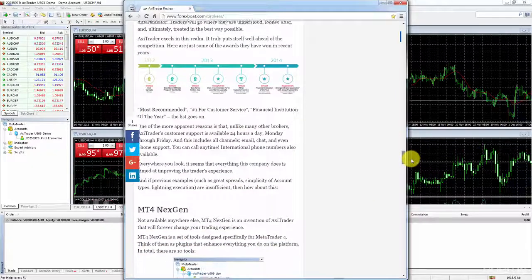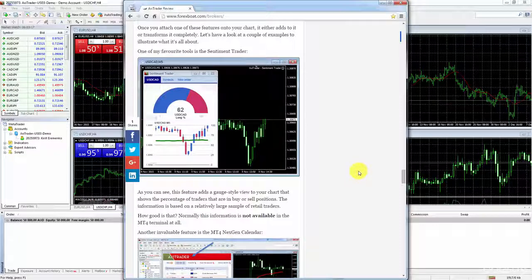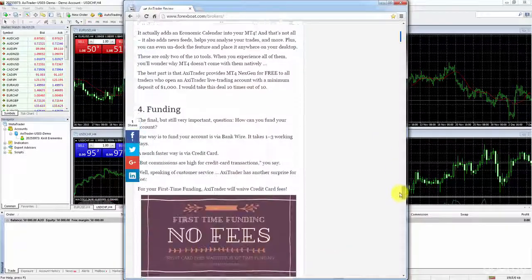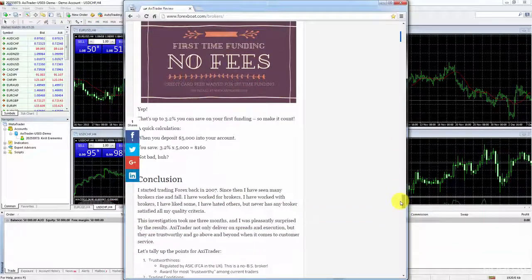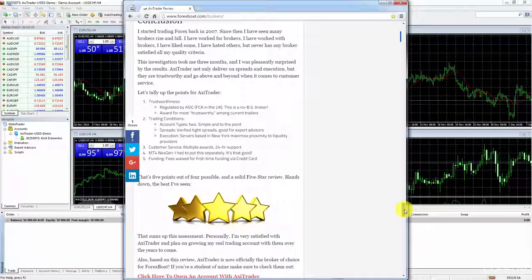For instance, even though they're an Australian broker, they place their servers in the US, right? So that makes them closer to their liquidity providers and allows for faster execution. So, you know, they are taking care of traders in that way. Also, they are heavily regulated by ASIC, which is the Australian Securities and Investments Commission. ASIC has very stringent regulations, and MetaTrader has to follow them. So you kind of get the best of both worlds. You get Australian regulation, plus you get very fast execution.